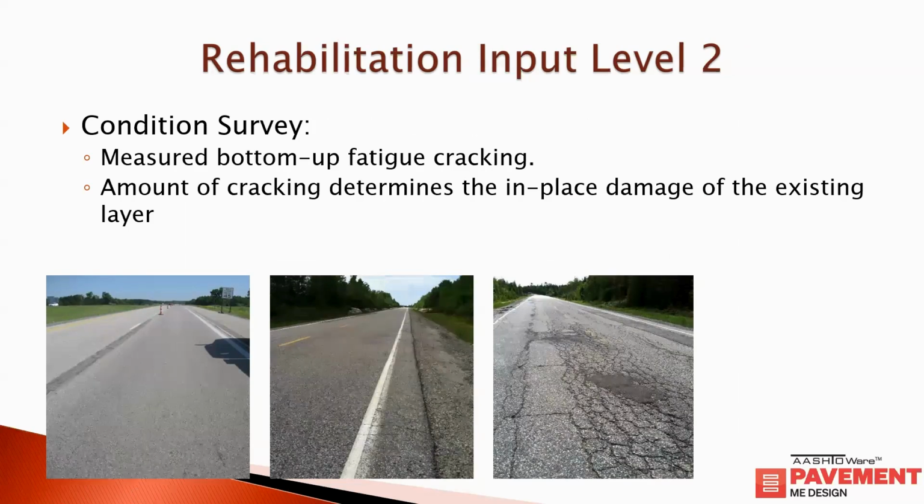So this is where I mentioned to be careful with trying to identify whether your amount of cracking is top down or bottom up, right? With top down versus bottom up, that could greatly affect what that condition is. So if the majority of your measured linear cracking is actually top down, and that's what you enter into the software, your existing layer is going to have a lot more damage than it actually has. So that has an impact on your design overlay thickness and your overall overlay design. So it's something to consider and be aware of.